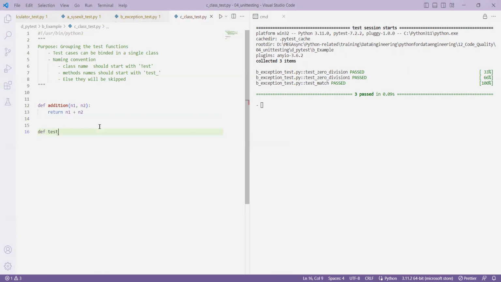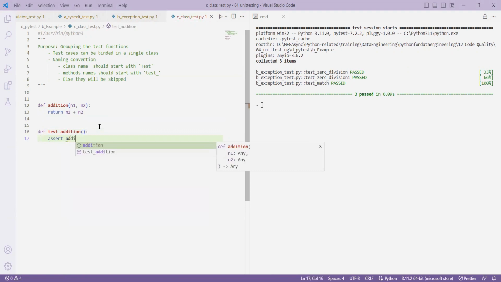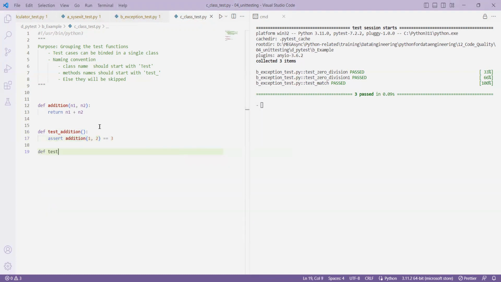Till now you write what? test_addition: assert addition of 2, 3 should be 5. Similarly, define test 2 addition: assert addition of say 10, 20, I should get 30.